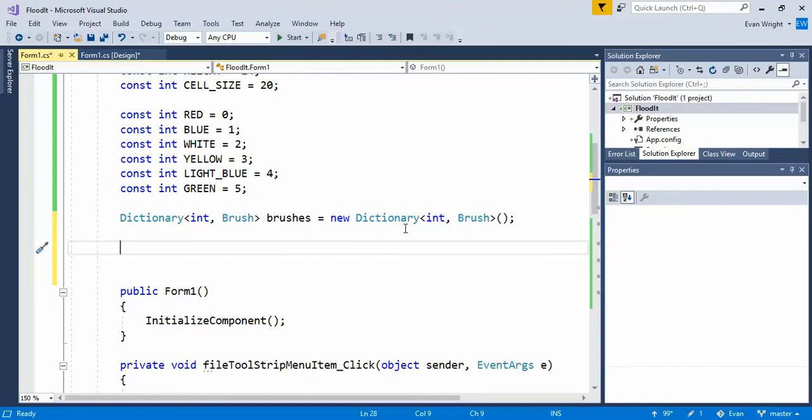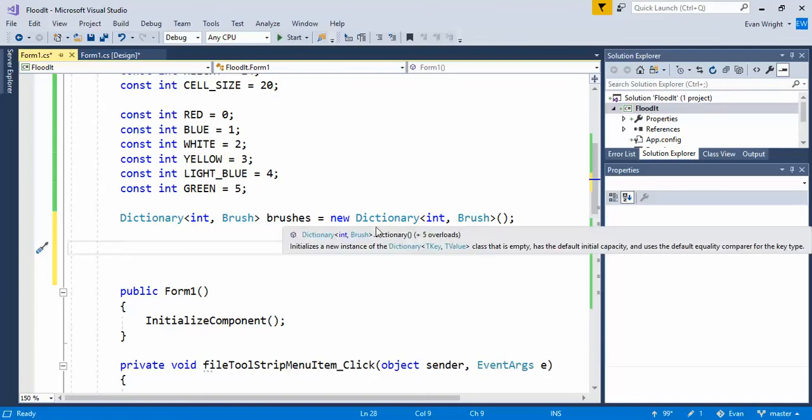Now, the snag with this idea of doing the bucket fills is that two cells that are next to each other may try to bucket fill each other, and then those will try to bucket fill each other again. So the neighbors can get in this cycle of trying to constantly poke each other with a stick like two kids fighting in the back seat of a car. And what we need to do is say, okay, I've already been bucket filled, so don't bucket fill me again. And that'll stop the program from falling into endless loops.